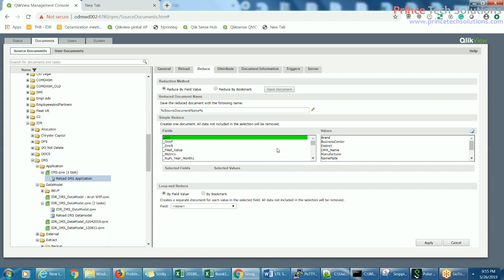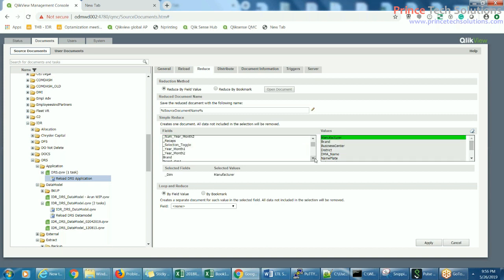It is fetching the data fields from your document, from the internal memory, from the internal tables. It fetches the entire fields of your dashboard. Here we need to mention which field would be segregated by. We have to choose the manufacturer from the left side, which is the field, and then from the manufacturer we have to choose the different manufacturers which are coming to the values.